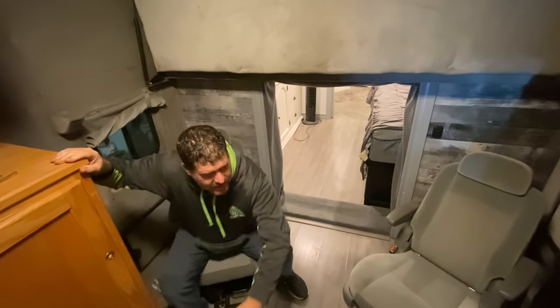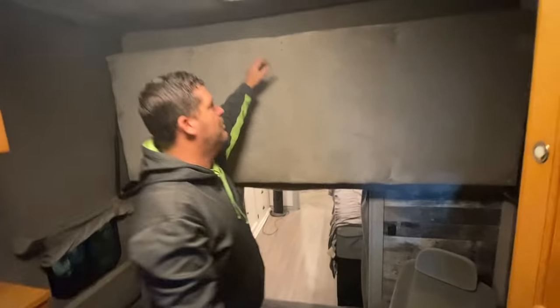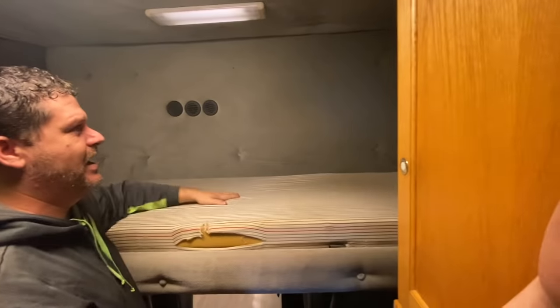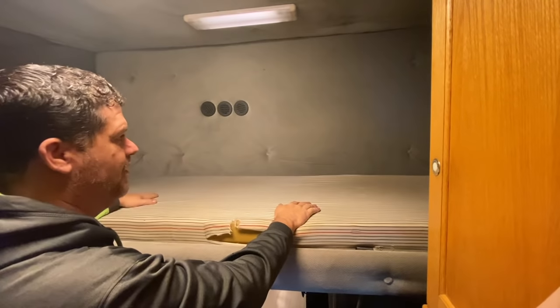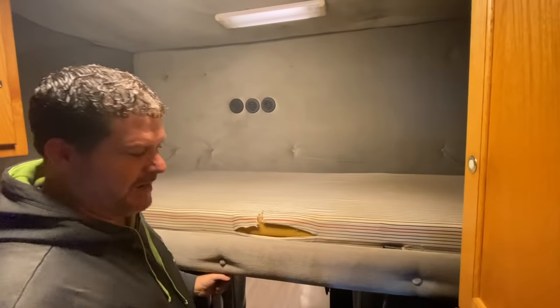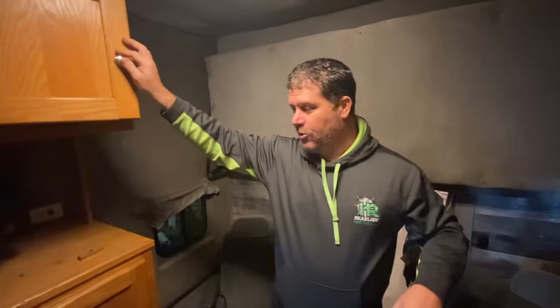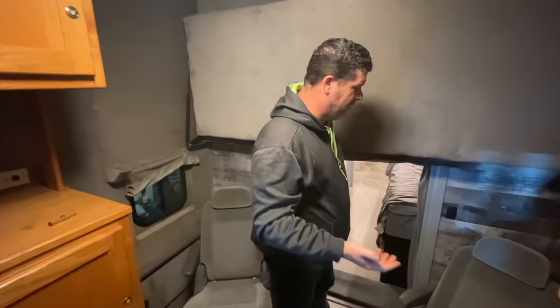But the beauty side of it, this becomes a bedroom just by simply pulling down this bunk, and now we have another bedroom on this side. Somebody can stay in the whole cab of the truck, get a shower, get ready, as well as have all your cabinets for all their clothing and everything. So we essentially have two bedrooms, which most RVs do not have. So that's why people are really blown away that we utilized every part of this.